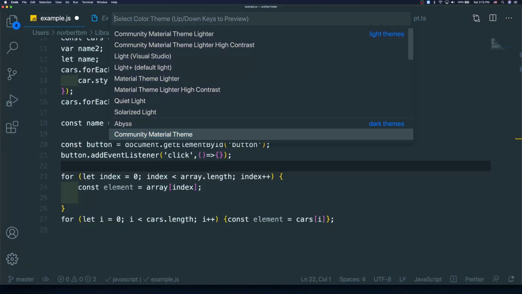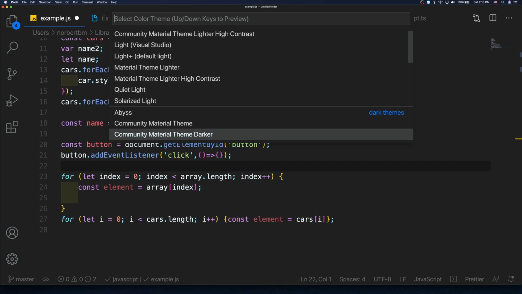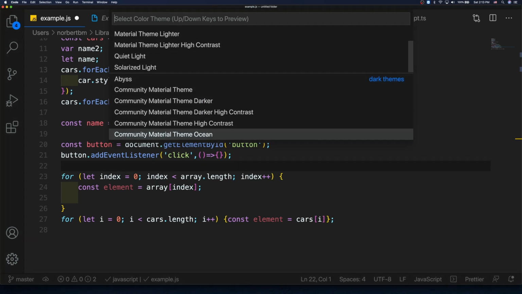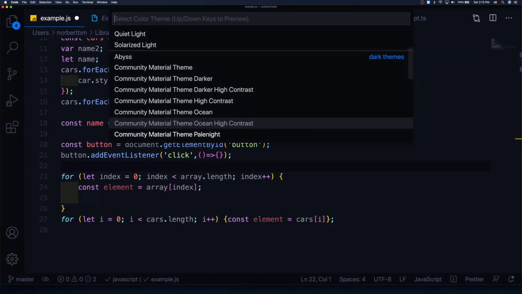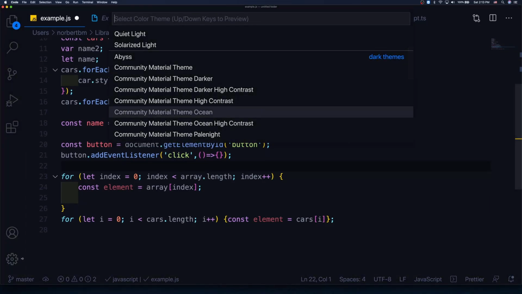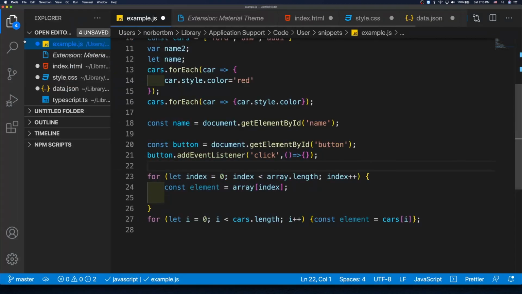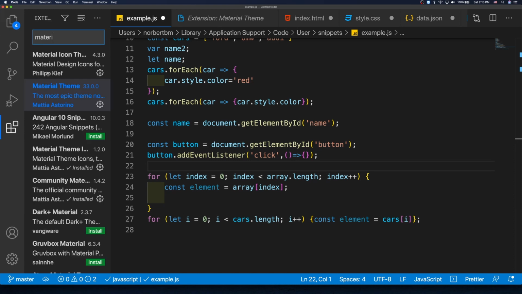Typically, people stick to more darker themes because sitting in front of a monitor will hurt your eyes, and you don't want to get eye damage sitting long times in front of a monitor. So just choose the theme you like the most, stick with it, and well, when you get bored of it, change it again.